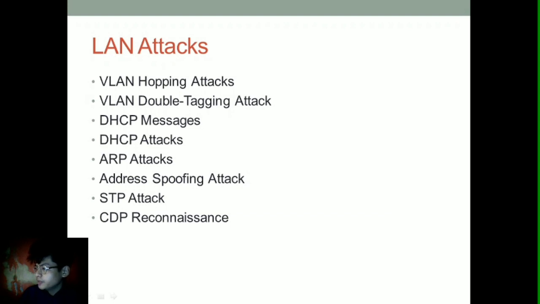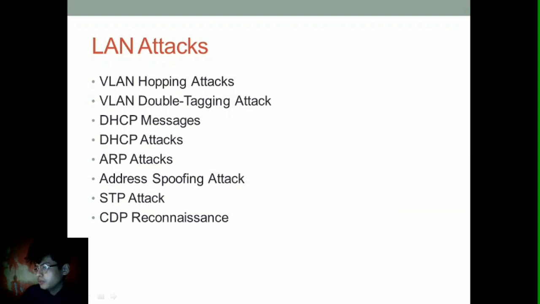And the DHCP spoofing attack occurs when a rogue DHCP server is connected to the network and provides false IP configuration parameters to legitimate clients. A rogue server can provide a variety of misleading information: the wrong default gateway, wrong DNS server, or wrong IP address.